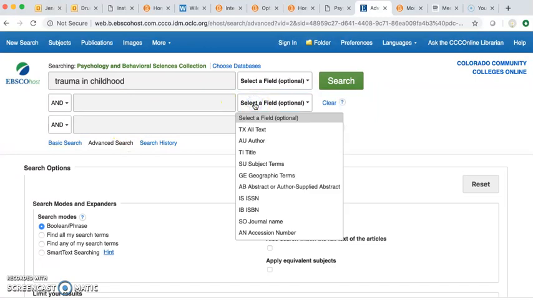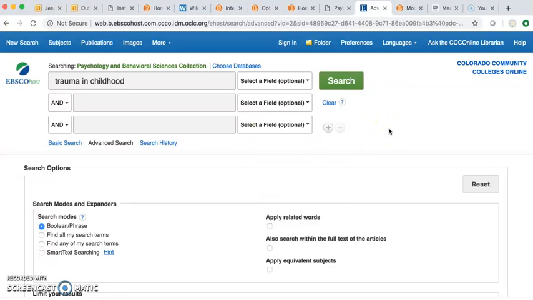Select a field if it's in the text or if it's the author or title that you might be looking for. Those are all options. This won't break if you play with it. I promise it won't take you anywhere that you can't get back from, and it won't ask you to pay money. So you can just experiment with this if you like and see what works for you.